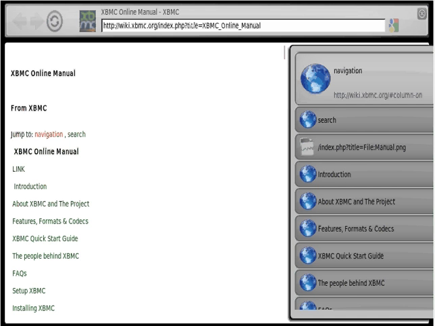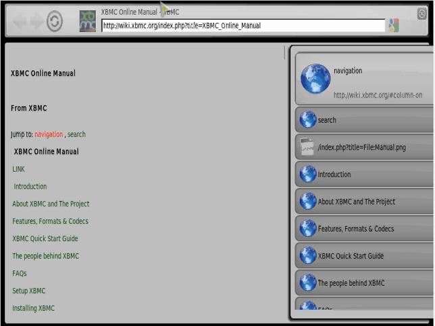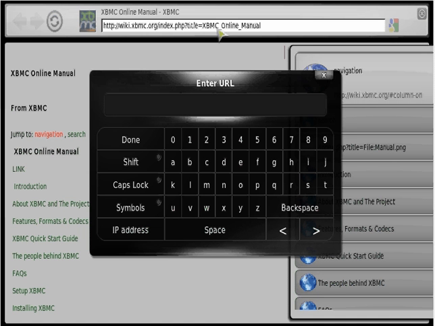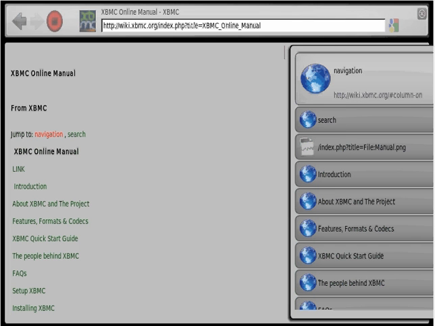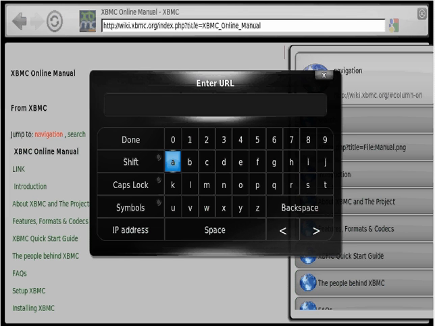And here's a really cool thing. You can go right up here, go in to the navigation, and type in, as you would anywhere else, and we're going to enter the URL. We're going to hit enter, and we're going to be able to go straight to Google. Too many O's, but that's okay.